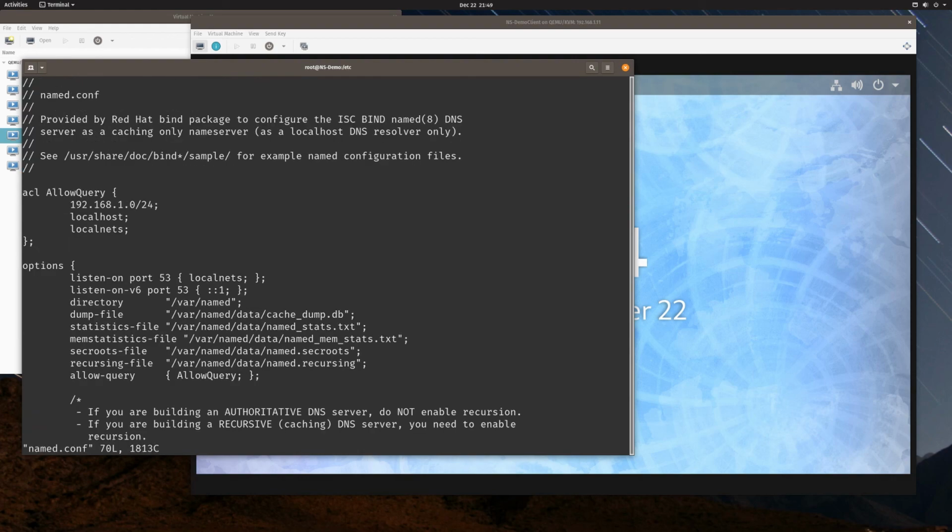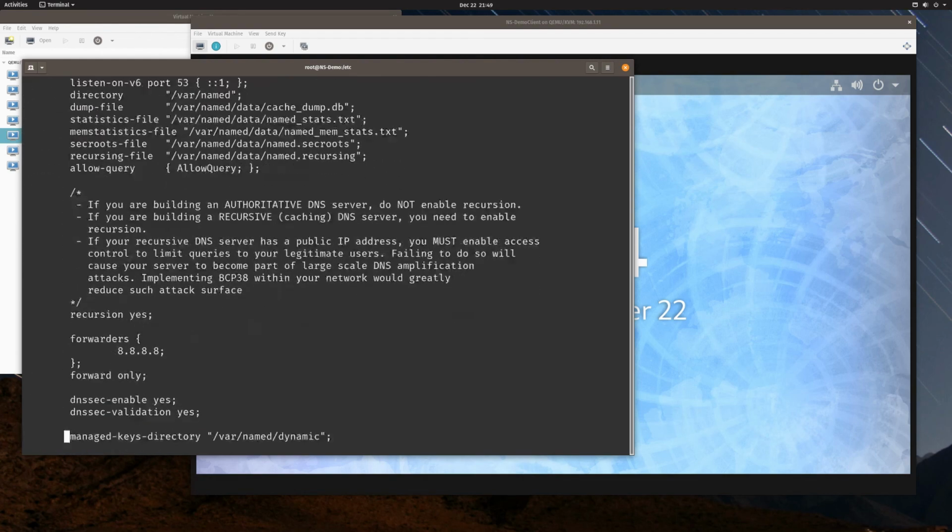So we have our named.conf. I'm going to go down to the line that says forward only. Now I have seen that forward only, if you have a zone loaded, it'll still try to answer queries for that zone, which I find kind of surprising. I'm still going to remove this because I'd like to have my configuration files truly contain only the configurations that I want.